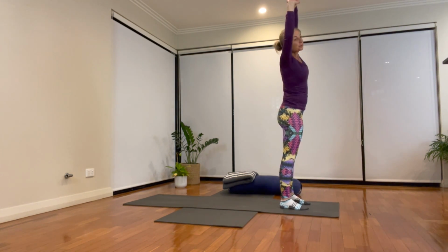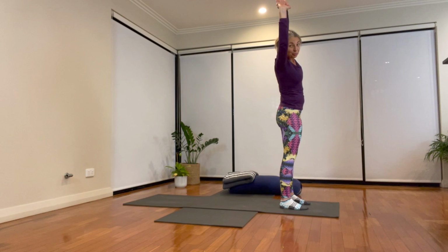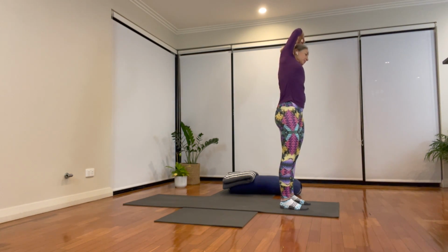Lean the arms to the right, hips to the left. Now breathe out through that left side rib cage as much as you can, opening up. Inhale, center, and then second side. Arms left, hips right. Now breathe up through that right side rib cage, open it up.